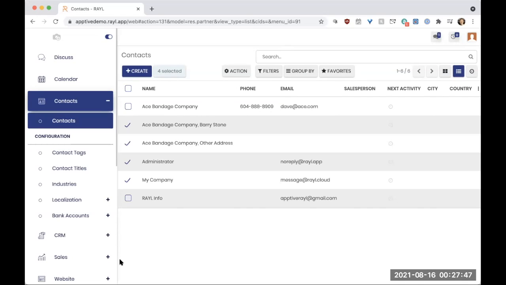If you would like to import contacts, especially if you're a new business or you have a lot of clients and the information is stored on a spreadsheet or in another way, this makes your life so much easier.